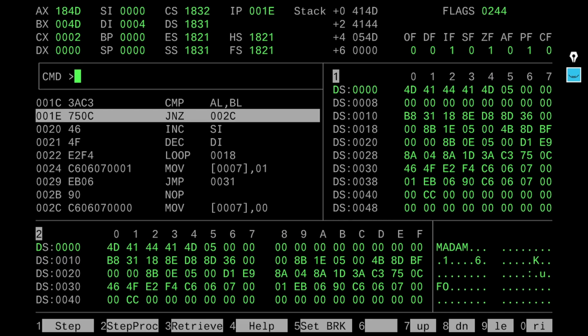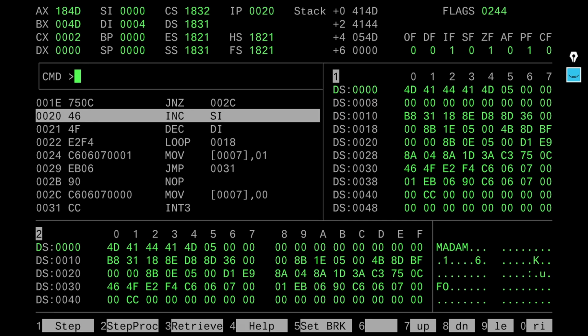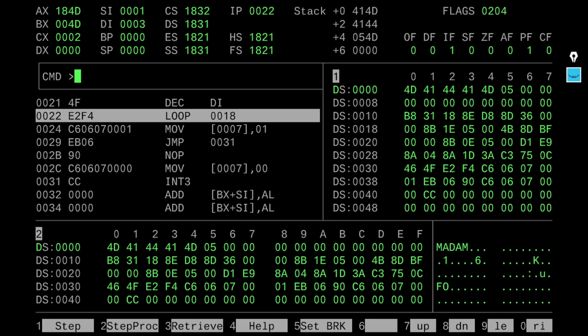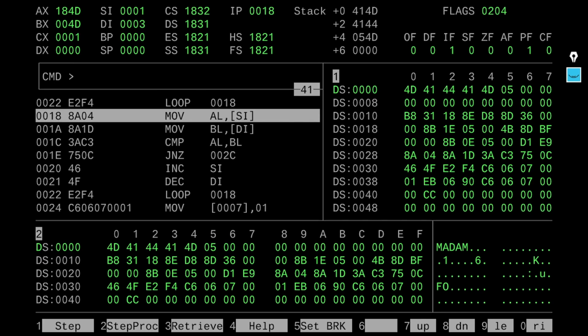But as this is not satisfied, the program will continue the execution and SI will be incremented and DI will be decremented. SI will be incremented from 0 to 1, but DI is having the maximum value, hence it should be reduced now. That's why we have written decrement DI. Then next, loop back to the 18th line, that is our comparison.